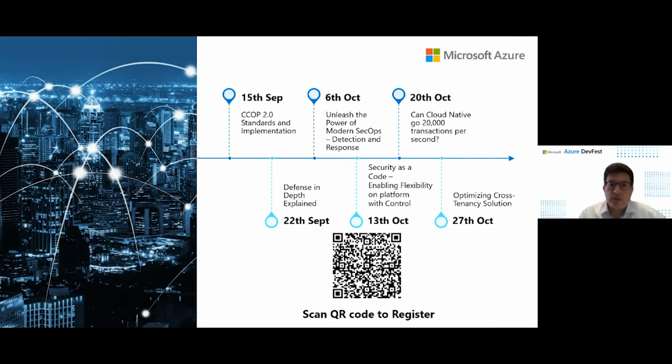And then we moved on to understand more in depth how to put a strategy and a number of layers of protection around the solutions that you deploy on Azure. So we explored the defense in depth approach. We spoke about how to take a modern approach to security by leveraging SecOps and also security as code as part of the DevOps CI/CD pipelines. Lastly, in the last session, we spoke about scaling and how you can scale your cloud native solutions depending on your performance needs, controlling costs at the same time.